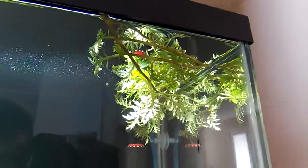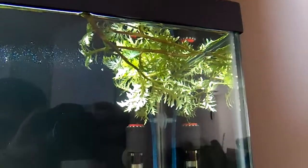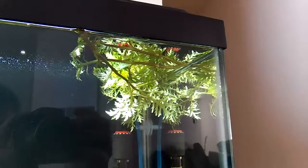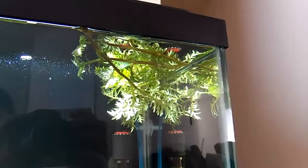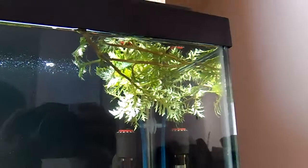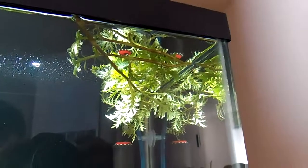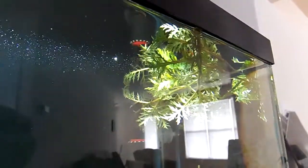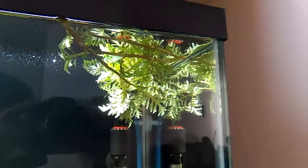So there's my wisteria. I've decided to let it float so it can recover after I pulled off all those dying leaves. There were so many of them that I decided I should check the stems too, and sure enough there was a little bit of rot at the base. I had just planted them too deep because I was trying to keep them from floating up to the surface. Since I had to break off some pieces of stem and all those leaves, I thought it would recover best floating like this — it can get a little CO2 from the air, it'll get plenty of light, and I won't have to worry about the stems rotting.